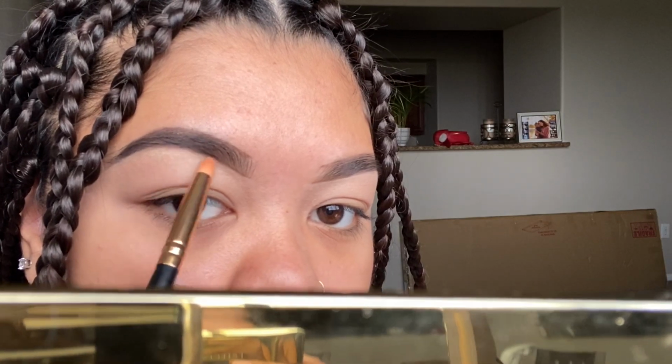So I'm just going to show you how I would place it on my eyebrow. After it's cleaned up, I grab a pencil brush, a flat brush, any brush that I could use at the moment, and I just add that. Just like that. I don't know if the camera can catch it, but this shade is so pretty and it really blends with my skin real well.